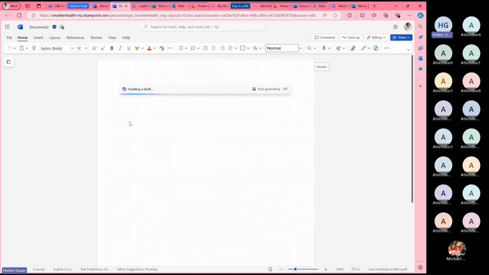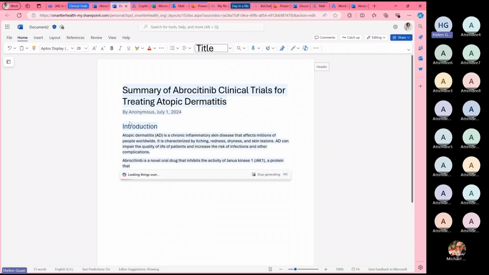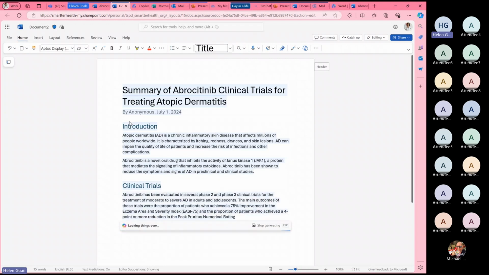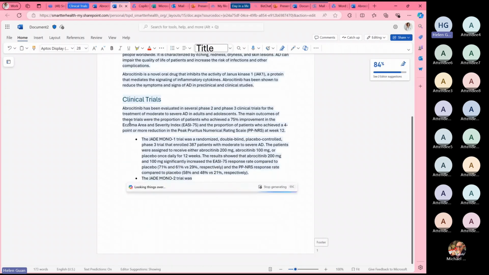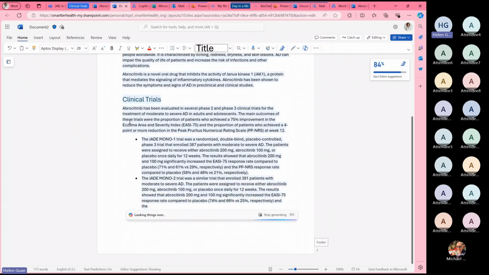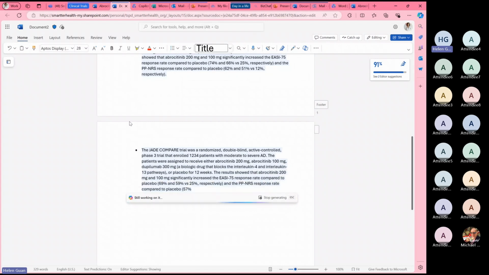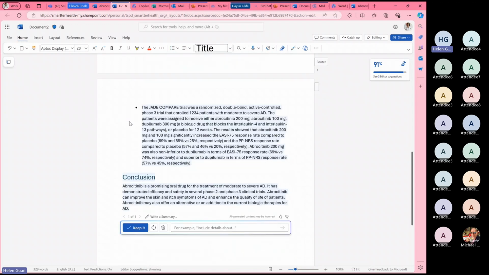A lot of times you may be spending your time on formatting a document, or on writing the introduction and the conclusion. Well, what if Copilot can do all of that for you? So I have an example here. I've added some data already for the purpose of our demo. And you can see that it is writing all of the results for me in the 12-week period of our trial, the different phases that we had. And then lastly, it's going to write me a conclusion as well. I don't know about you, but the amount of work Copilot can do would probably take me weeks.